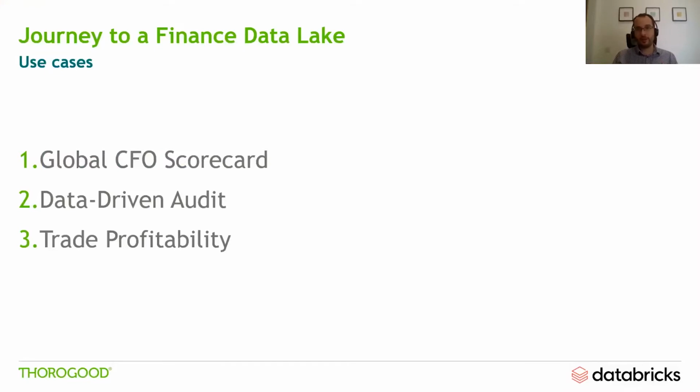So first, I'll show you how bringing finance data from across the global organization, putting together data from multiple business units, really gives you the ability to see what's happening and to take a more unified approach to delivering on the business goals that you have. Second, we'll take a look at a very specific use case from an audit team who are using Databricks to get an overview of what's happening globally and taking it to the next level in highlighting issues so that they can prioritize where to focus their attention.